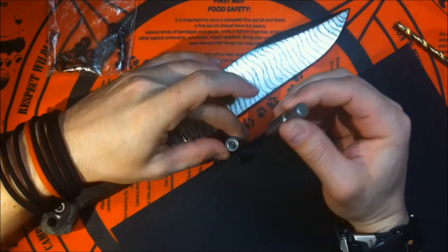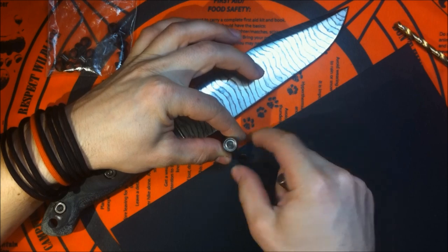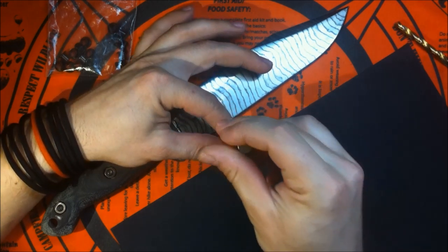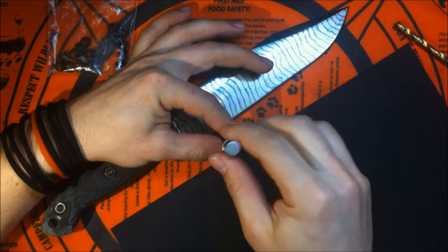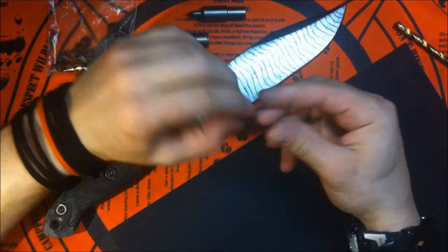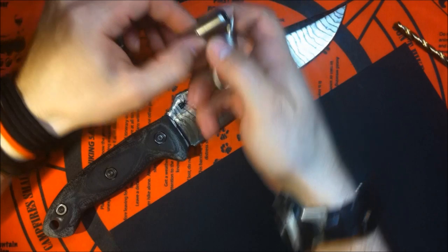So you put it on something sturdy and strong, the base, set the rivet in like this, the sheath will slide onto it, put this guy on, whack it with the hammer, and it rolls the rivet really nice, you'll see in the video. So let me get going here.